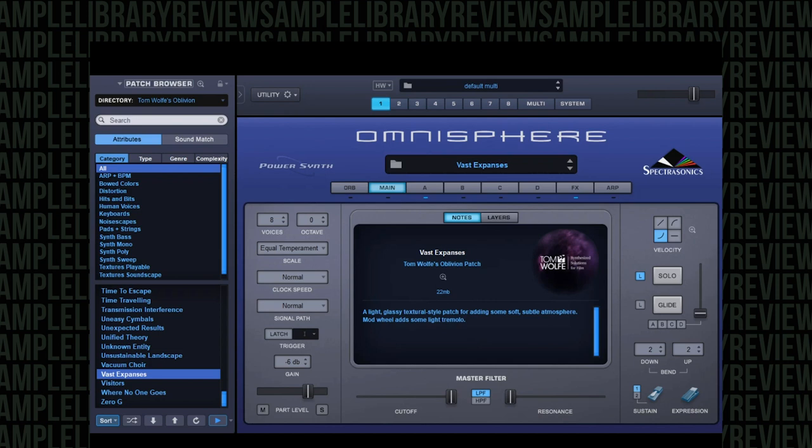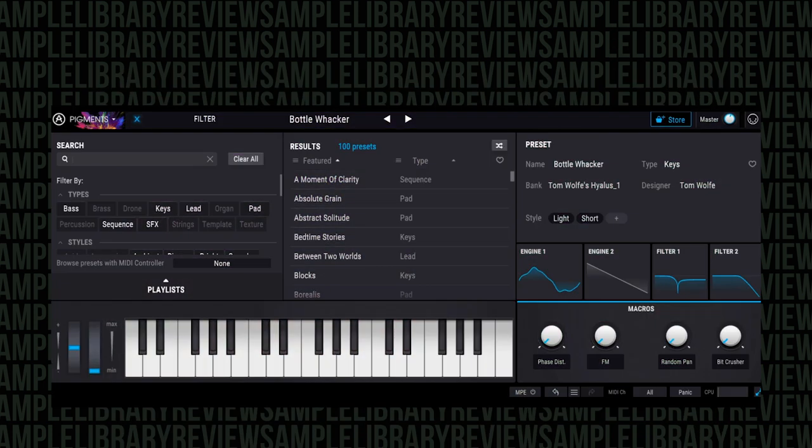Now we're going to move over to the Arturia Pigments 2 sound sets. So let's check those out. There are four Arturia Pigments 2 sound sets in the Tom Wolfe Premier Collection, and we're going to start off by looking at Hyalis, which is more of a glassy ambient sound set.